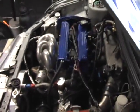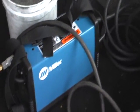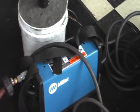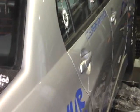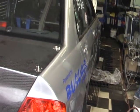If you want an amazing machine, if you want to have something that will stand the test of time and you really enjoy, get your parts from Busher Racing. Really good stuff. Anyway, what we're going to do for the rest of the day here, we're going to get out the plasma cutter, one of my favorite tools, and we're going to chop some more weight out of the car. I'm no lightweight. I tip the scales at 325 pounds, but every little bit we can get off the car is going to help us go faster on the track. The last time I took it to the track, it was 3,280 pounds.